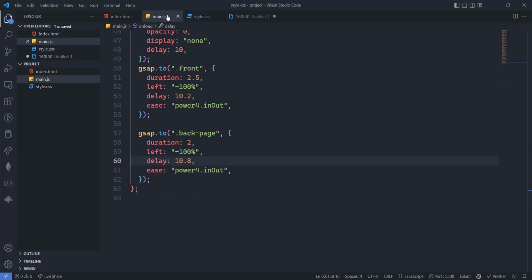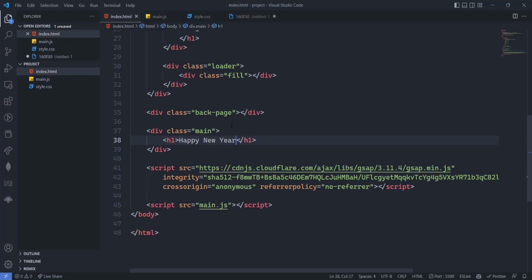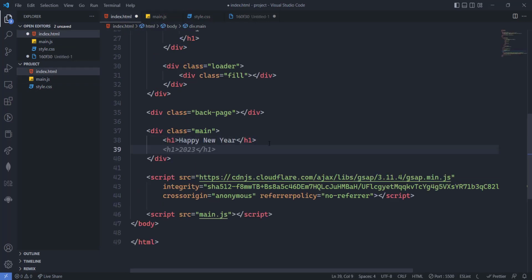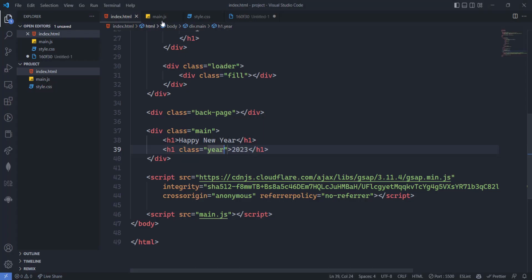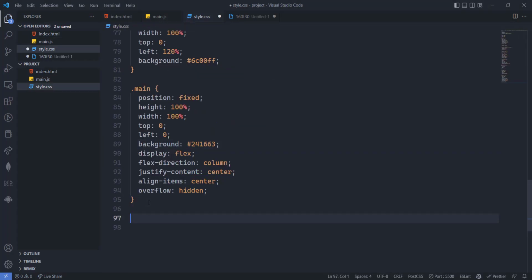So now we are getting Happy New Year here, and we want another h1 as well. For that it will be like 2023. So we want its class as year. Just save this. So we have year as 2023, and now let's add this .main h1.